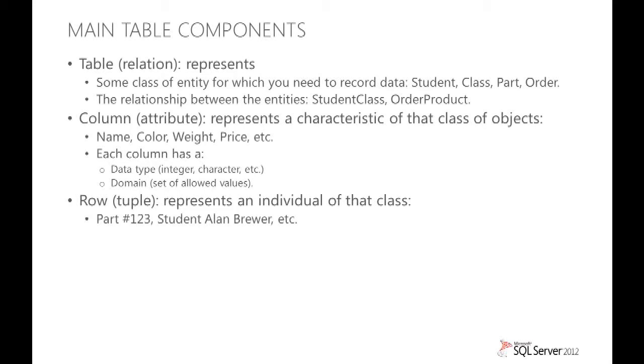And when you think of columns in the design process, you're trying to define two elements. One is the data type, so it's just what format of data can I enter in this column. So for something like a name column, I would expect to choose a character string data type. A weight column, I would expect to choose some kind of numeric data type.